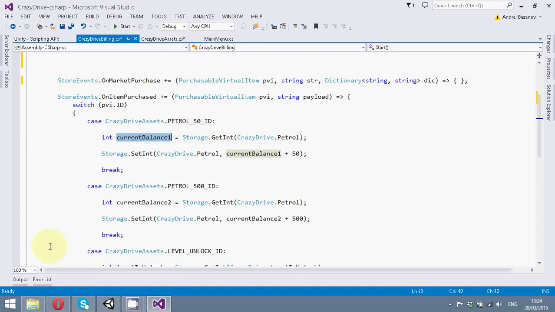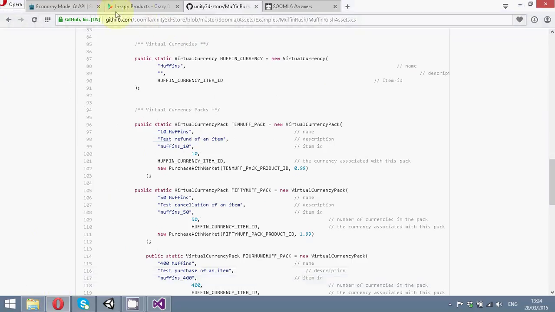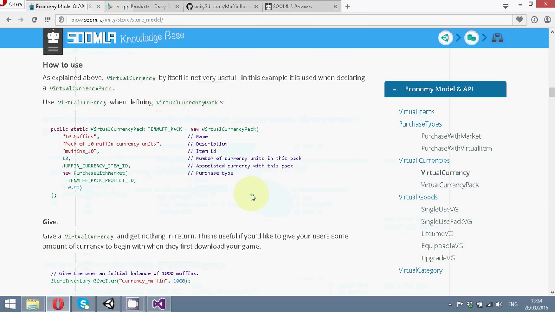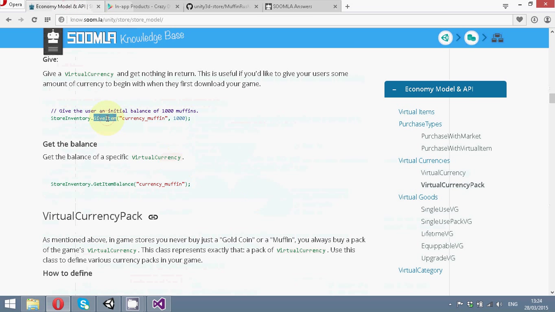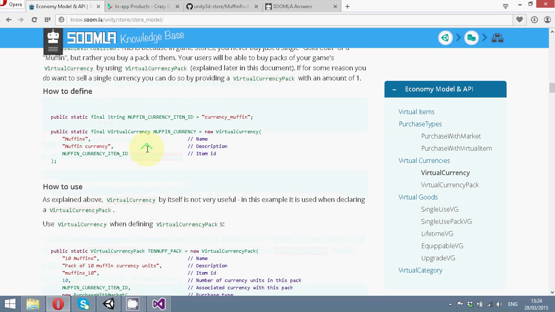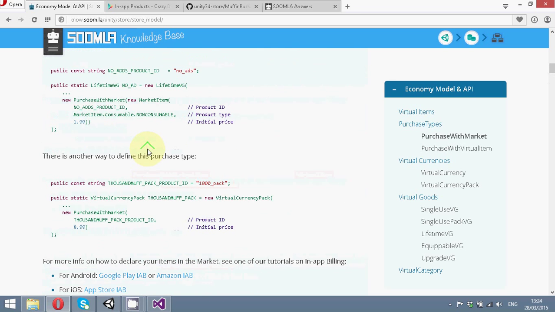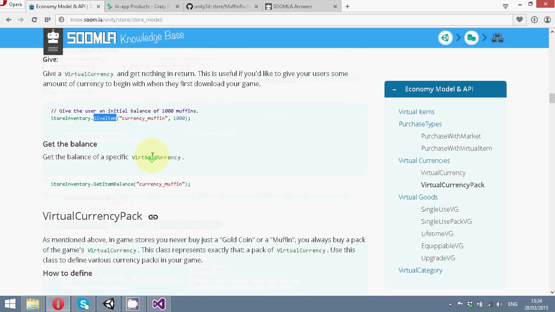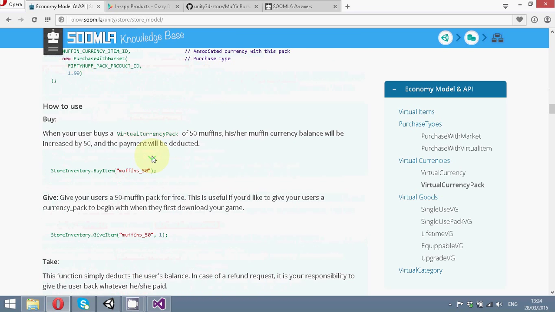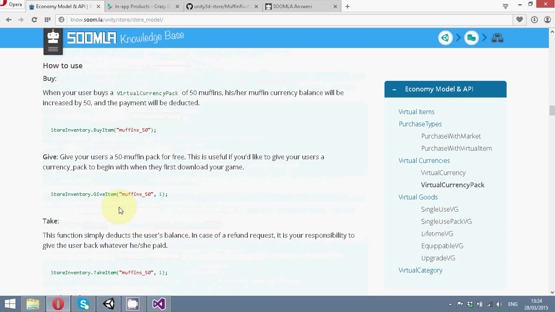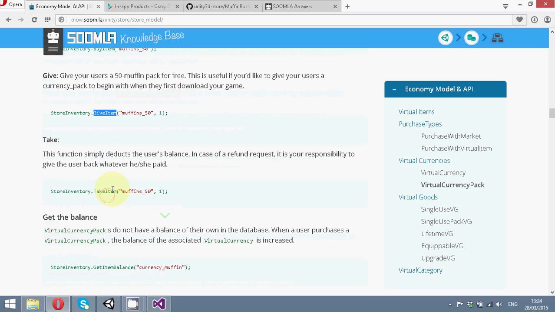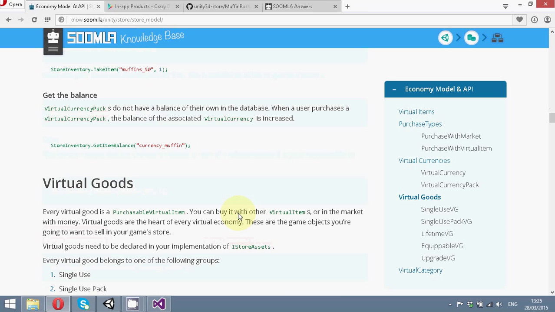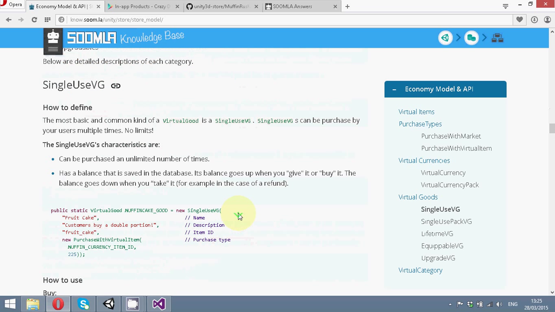I'm really not using SOOMLA to its fullest capacity, because SOOMLA has all these useful things where you can give items, you can take items. Just read through them and use them, and that will probably be better. There's give item, take item, and all the explanation is there, so try and use them.